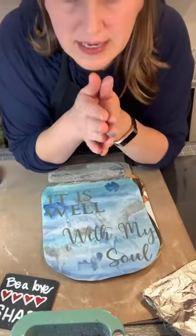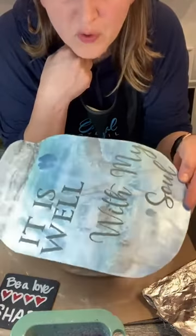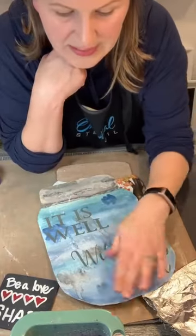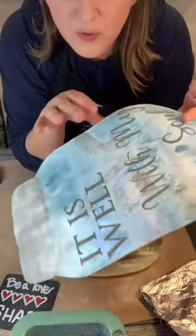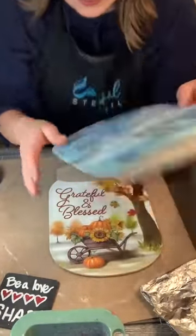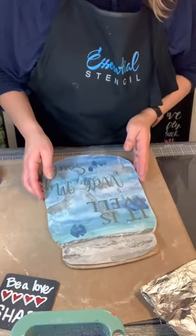Now, if I had the time, I would be tempted to put some parchment paper over this and use my dry clothing iron to try to straighten these out, or put it underneath something really flat and heavy overnight to get this to flatten out a little bit. I don't have that time with you guys because of the live, right? So we're going to make this work. We're going to glue this down.